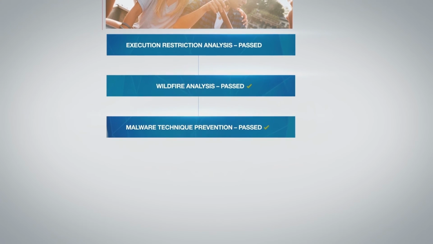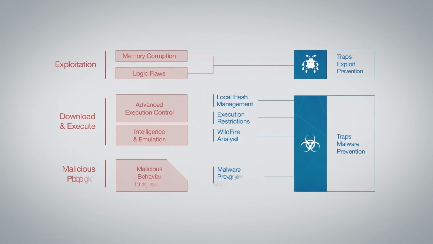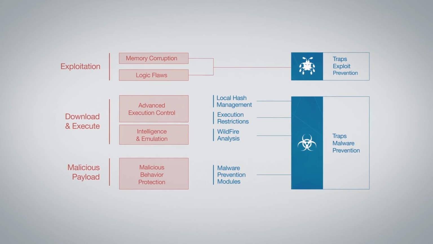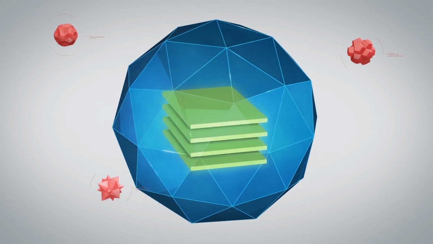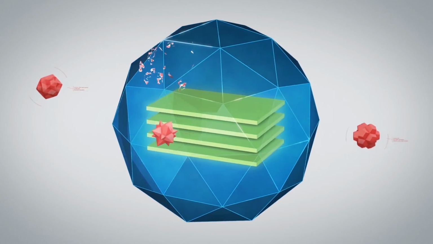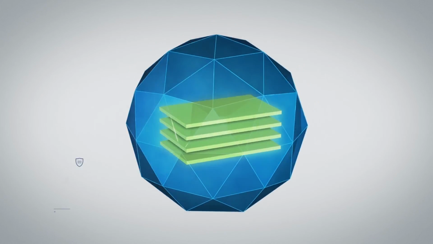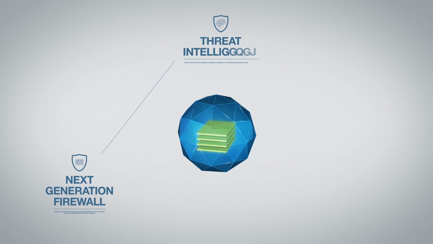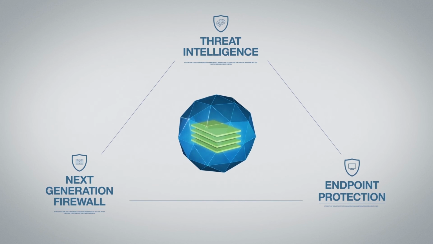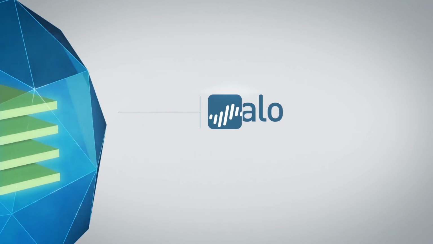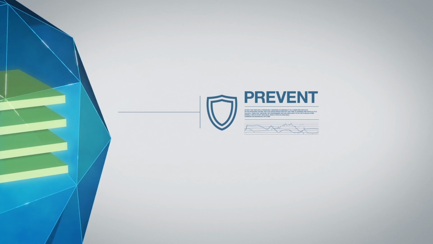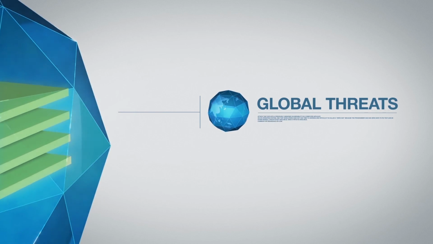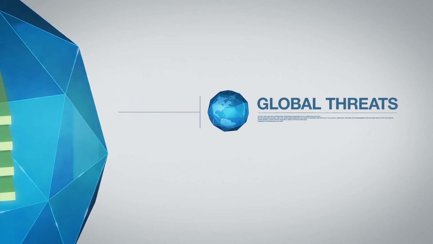With all these preventive controls across the attack lifecycle, Traps is the most comprehensive approach to prevention on the endpoint, an all-in-one advanced solution. Traps' lightweight agents collect detailed forensics against prevented attacks, strengthening all areas of the organization by pinpointing the target and techniques used. By combining its next-generation firewall, threat intelligence cloud, and advanced endpoint protection, Palo Alto Networks offers a natively integrated platform that can finally prevent sophisticated attacks at every stage of an attack, improving the organization's ability to quickly respond to new global threats before the damage has been done.